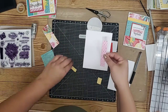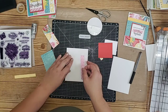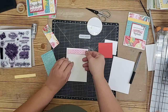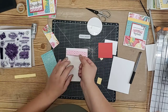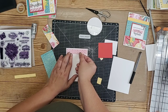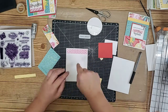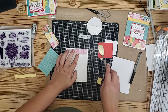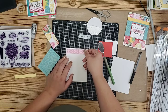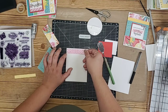So the smaller piece goes to the top. Super, super easy. And you're just going to leave a small border on your card base right around all the edges. I'm just going to eyeball this. So if it's not the same, I don't want to push it down. That way I have room to play with it. And if you have a Cricut spatula, this is a great tool to have, how it lifts up real nice and easy. Then I'll just twist it so I move it instead of pulling straight up so I don't rip my paper.